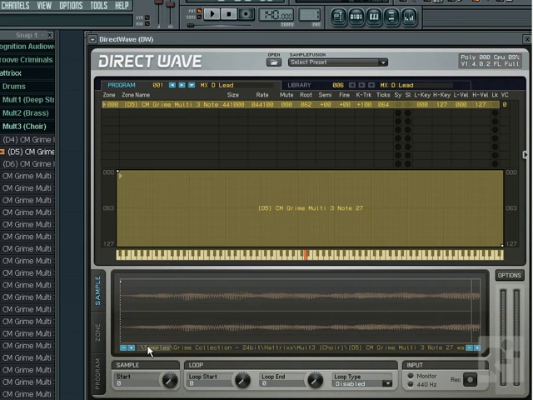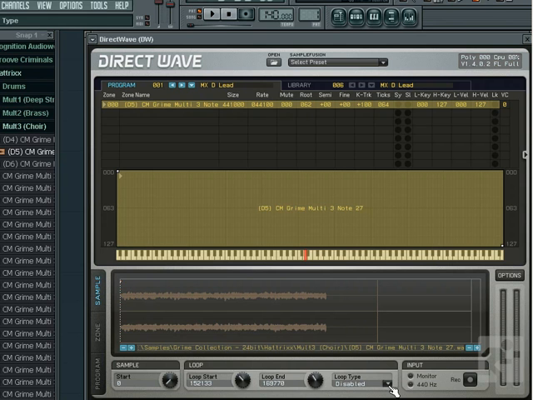The Start control determines where the playback will begin in the sample. You can move the knob or left-click and move the red bar to the appropriate place. The Loop setting determines the area you would like to loop if you so desire. The Loop Start and Loop End represent the points in which the sample will loop.